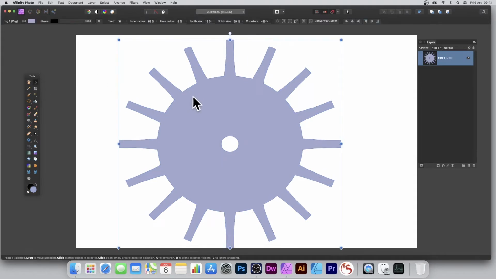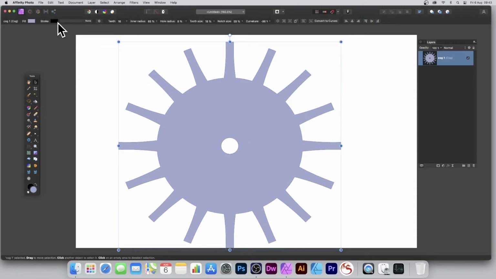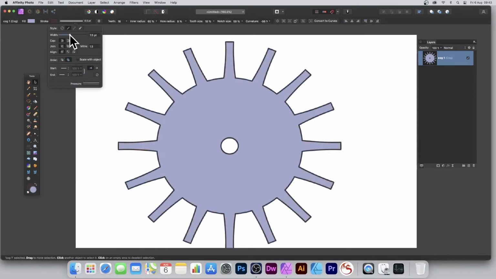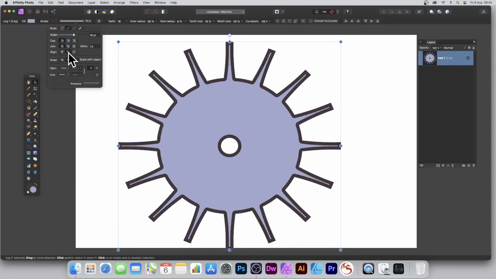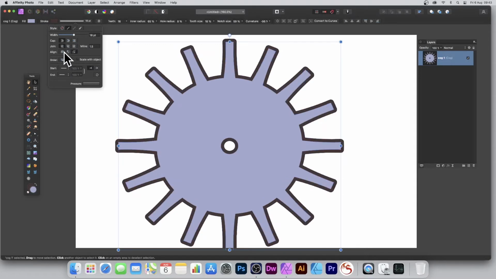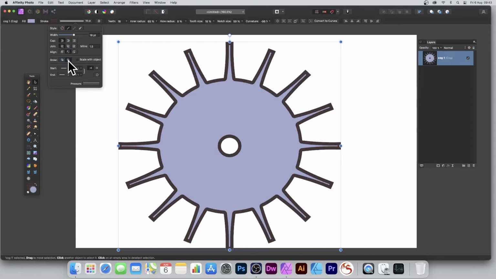What you can then also do, and I personally find this actually probably the best thing, is stroke. So you've got the stroke colour, you can change the stroke colour, of course, you can make it red, black, whatever. And of course, it's only 1 point at the moment, but you can extend it to maybe 18 points. Let's just push it to 18 points. But you've got various other options here as well. Some of them obviously not much use, but you can go for outer, centre, etc.